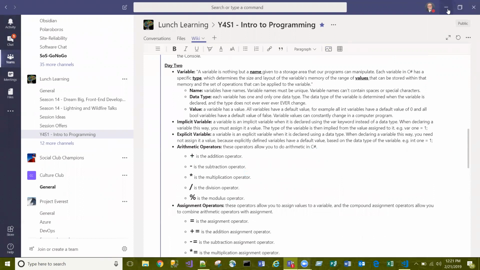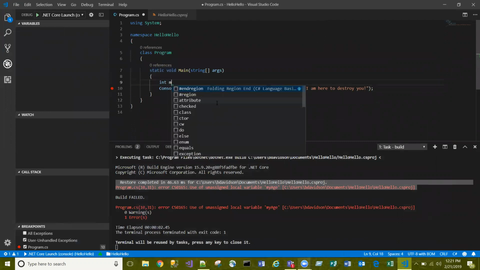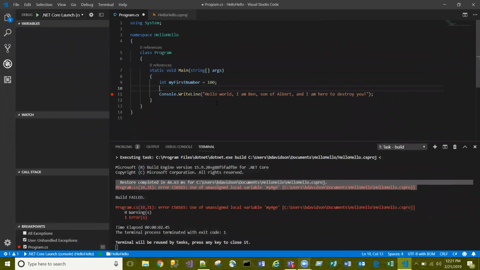When I'm doing math in C#, obviously I have to do math on numbers. I can't say Shelley divided by Aaron is equal to, I don't know, pi. Okay, let's do some math in C# then. I'm going to declare two variables. Int myFirstNumber is equal to 100.